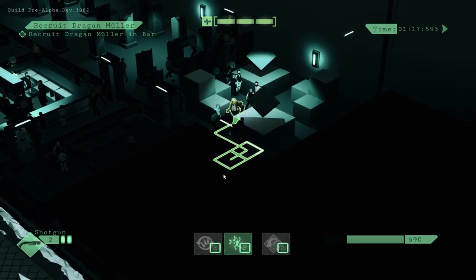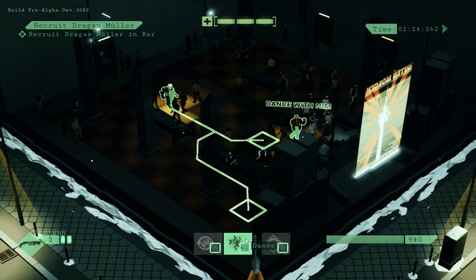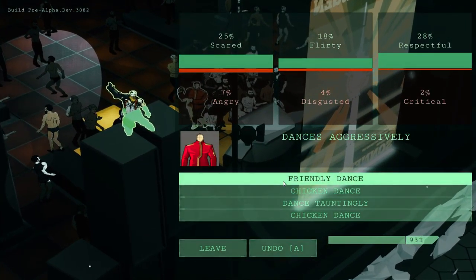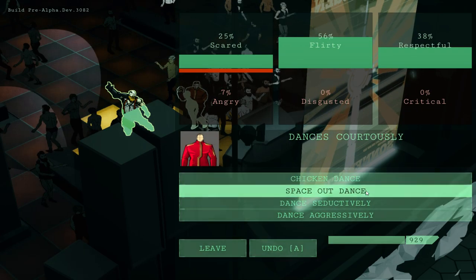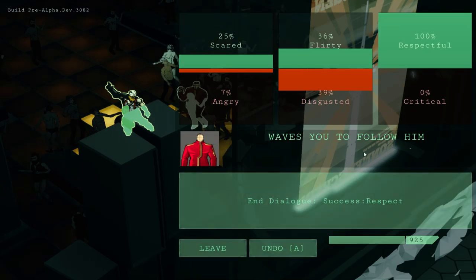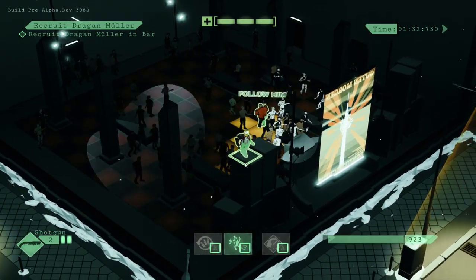I'm coming. Slow down. I can't move that fast. Where did he go? Oh, he's over here. Dance with him. I'm trying to keep up with him. Dance. Okay, I'm dancing. Do the chicken dance. Oh, he likes the chicken dance. The space out dance. Oh, he didn't like that one. That one's terrible. Chicken dance is more ridiculous. Let's do the space out dance. Okay. Trust me more now. Let's go somewhere quiet. All right. Sounds good to me. Where are we going?